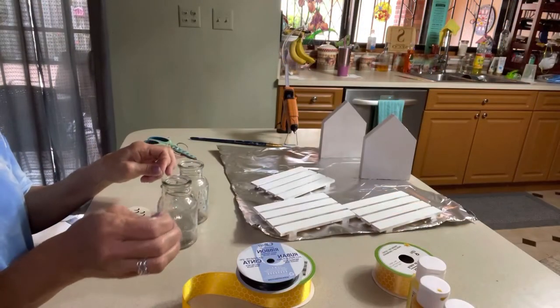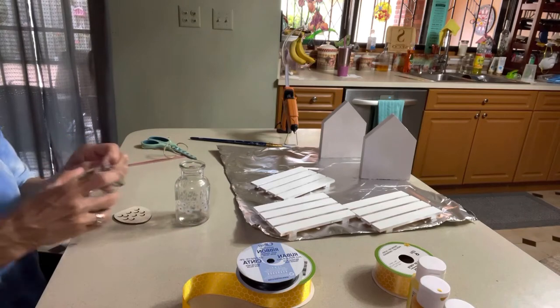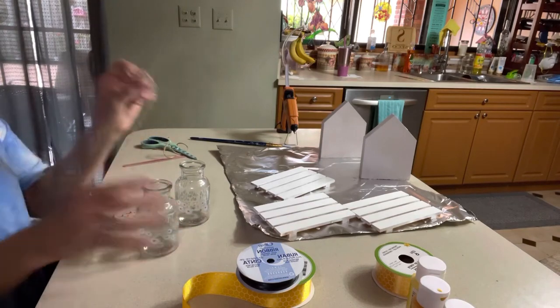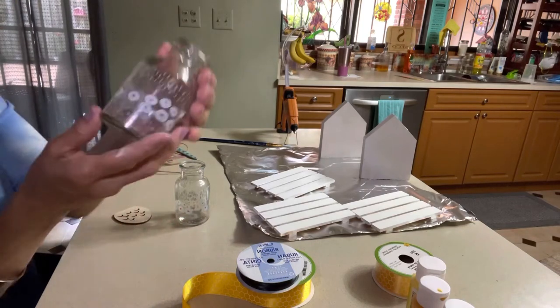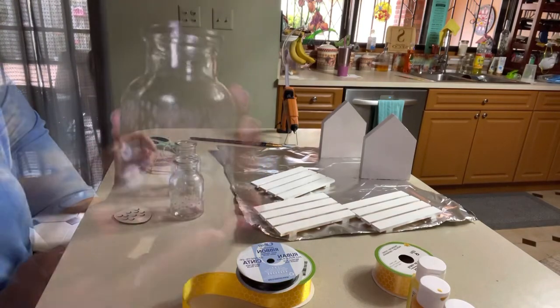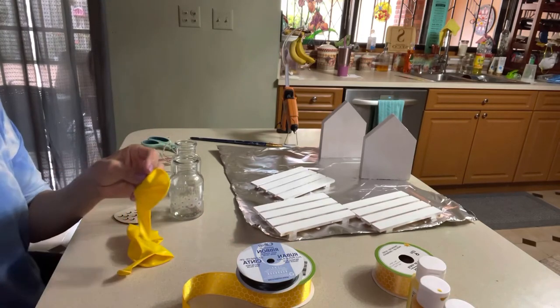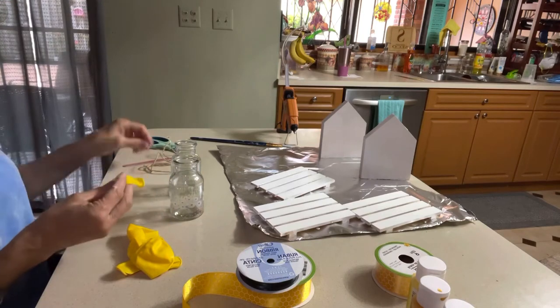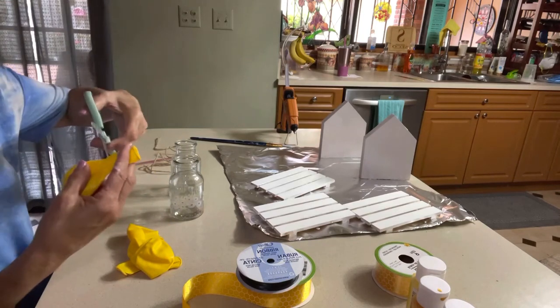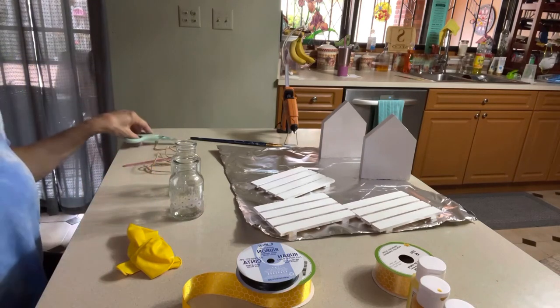And we'll keep working with that a little bit later on, because right now I'm going to start working with these adorable little bottles I bought at Dollar Tree. They're so cute. I'm going to remove the jute bow. They have little flowers with rain falling on them, but we're going to cover these with balloons. Yes, you heard right. We're going to use balloons. For the bottom half of the jar, I'm going to cut just the top of the balloon, and for the top part of the jar, I'm going to cut the top and the bottom of the balloon. Just keep watching.